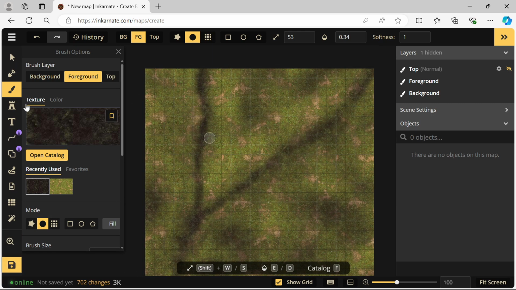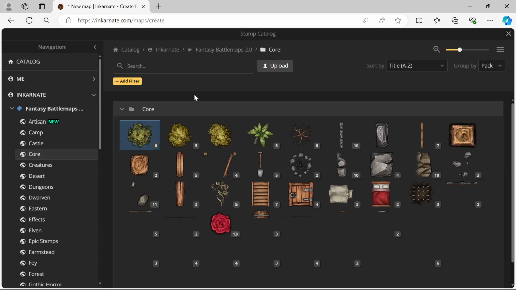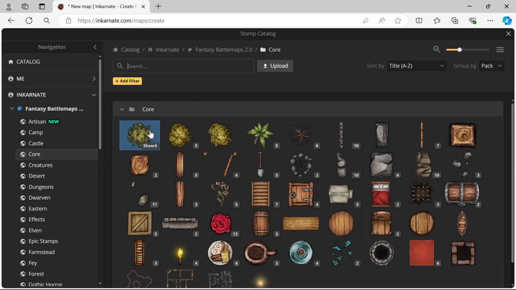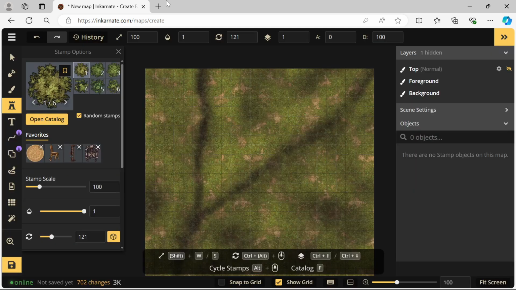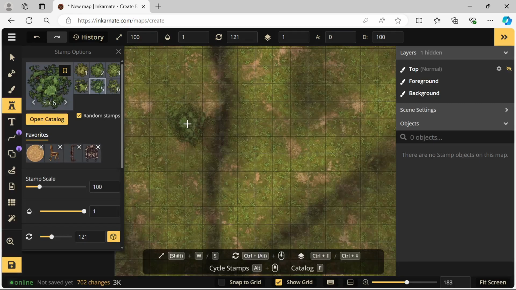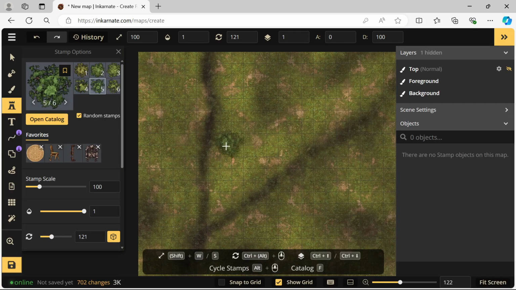And then we'll take some of the assets, just to make it a little bit more interesting. These are the trees. This is the core. So get these trees. They come in default at 100, and then some will be larger and smaller. Whenever I'm setting up these trees or obstacles, I try to align them with the grid.